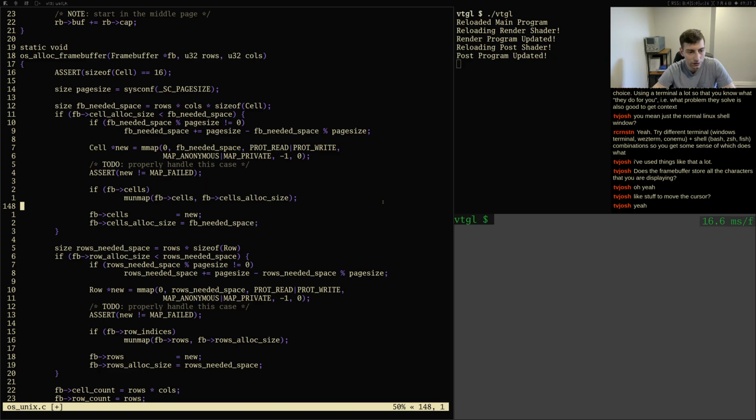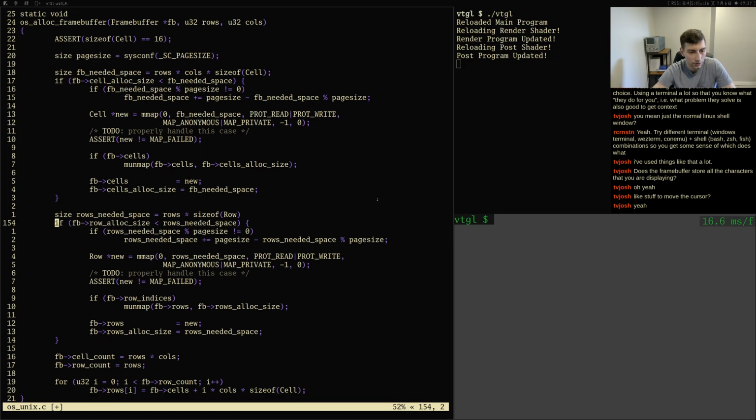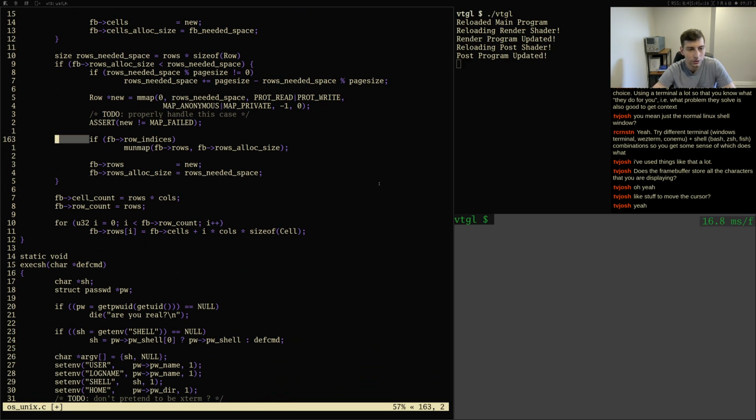This one is cells. This is going to be fb rows. We're going to unmap that.